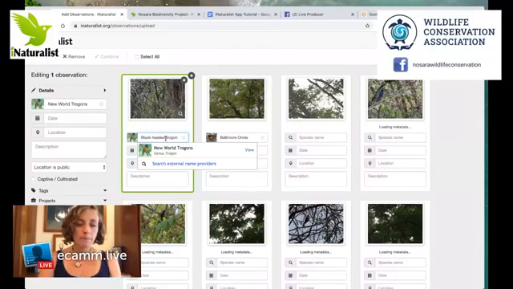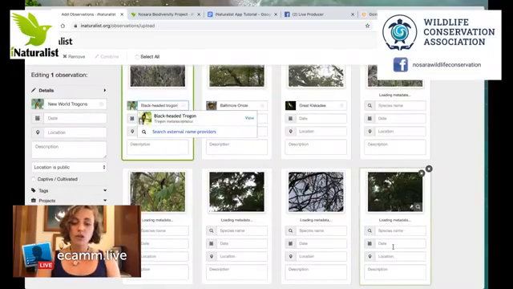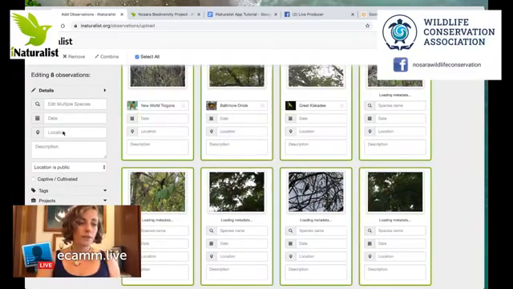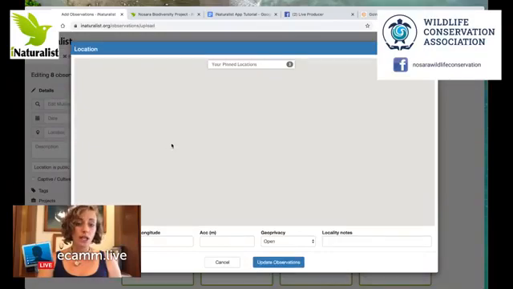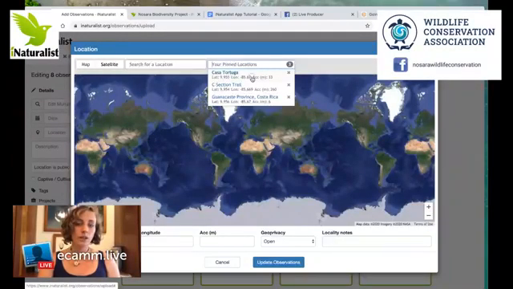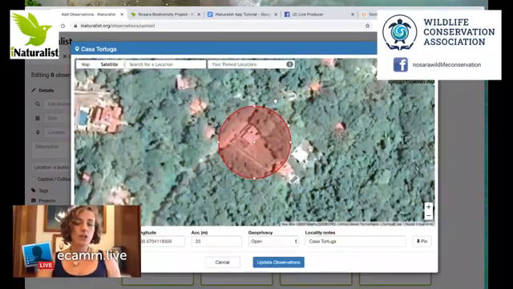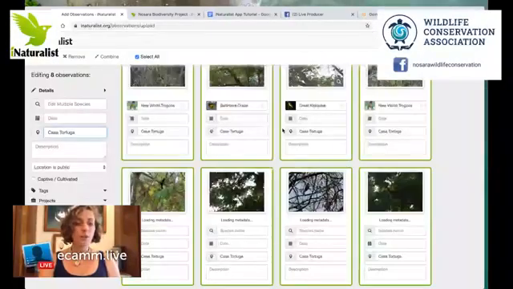So you'll see that iNaturalist will slowly start recognizing what these birds are. In some cases, you don't even need to identify it yourself. What I really like about this feature is that I know all of these photos were taken in the same place. So you can highlight all of these and edit the location simultaneously. In my case, I've already pinned our home, and this is a small radius around my house, so I know this observation was made here, all of these actually, and I can click Update Observation, and the location will get changed on all of them.